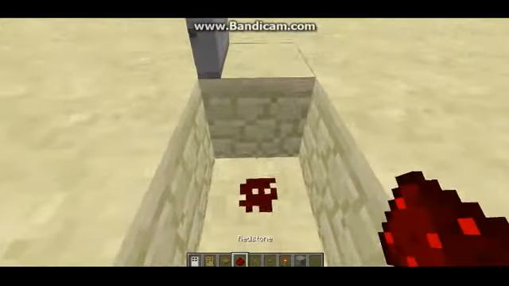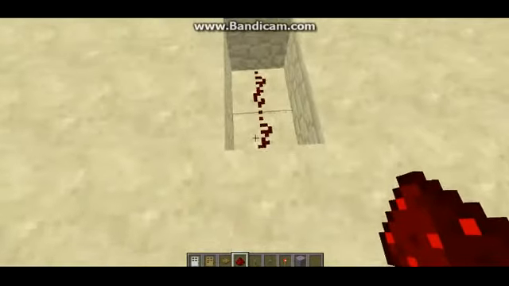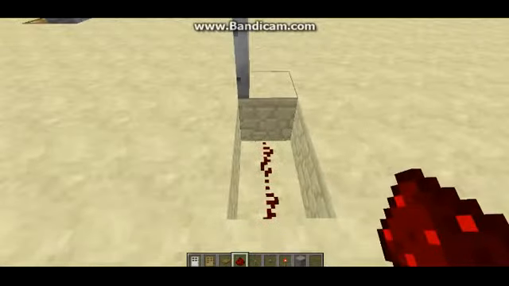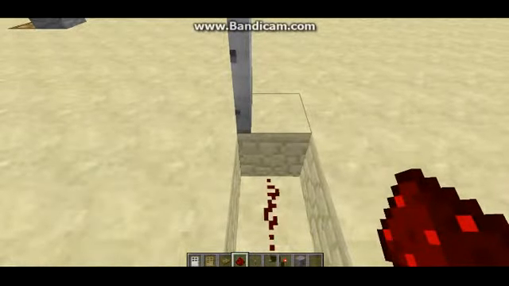Redstone can hit doors through other blocks, doors and other things like that.